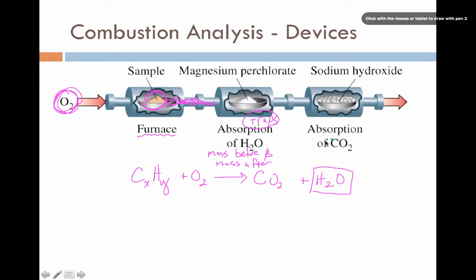Likewise, the same thing happens over here. Now all the water's been removed, the CO2 continues traveling through the device and enters this second trap. In this case, this trap contains sodium hydroxide. The sodium hydroxide reacts specifically with just the carbon dioxide, and as a result, all of our CO2 gets trapped in this canister. We can take the mass of this trap before and after the process, and the amount of weight that it gains must correlate back to the amount of carbon dioxide that was originally released from our sample.